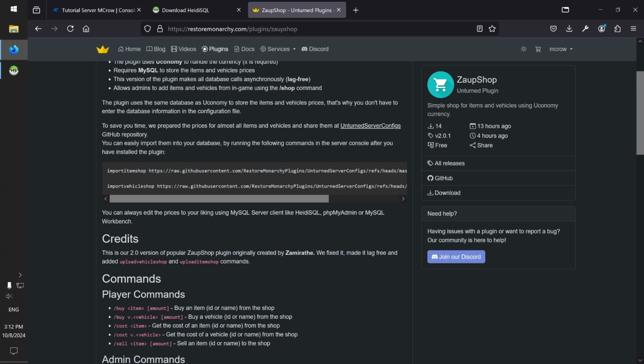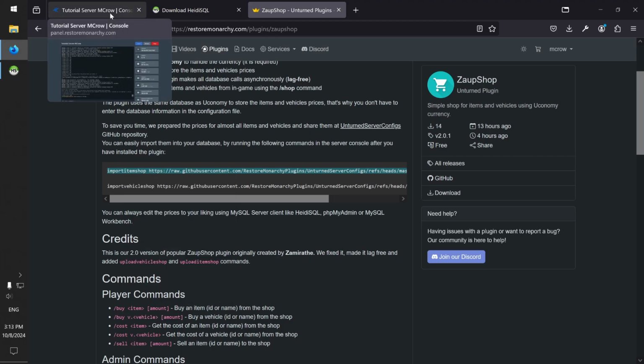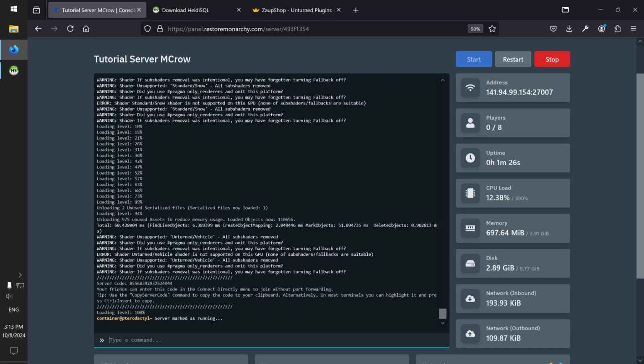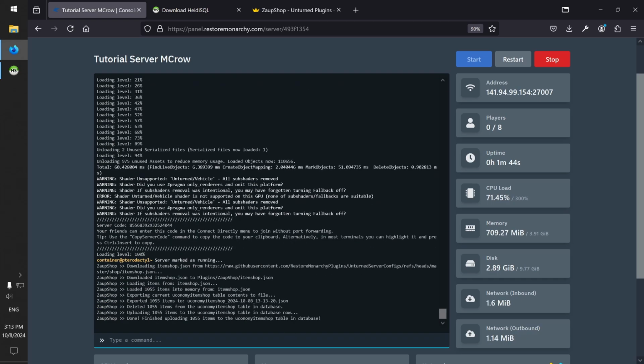So you first want to copy the import item shop command, go to the server console and simply paste it. As you can see, this is a URL to the file of itemshop.json that I have prepared. So when you run it, it will download this file and import the prices from this file to the database.